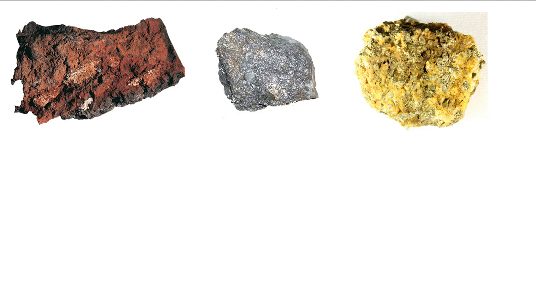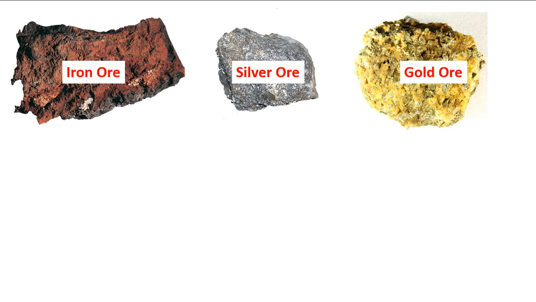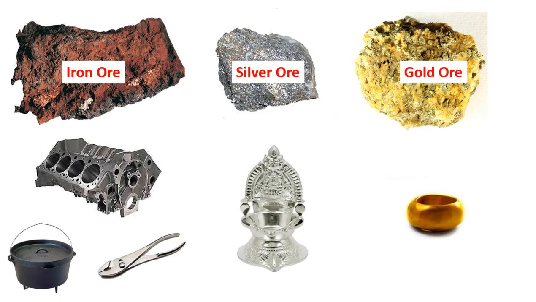What you see in this picture is not simply three rocks — it's actually iron ore, silver ore, and gold ore. If you were to go digging around in the ground and find some of this gold, silver, or iron, you would find something that looks a lot like rocks — maybe a little more pretty, but rocks nonetheless. Now if you take these rocks and know how to refine them and what processes are required to take the impurities out of them, you can actually make some pretty interesting and useful items from iron, silver, and gold.